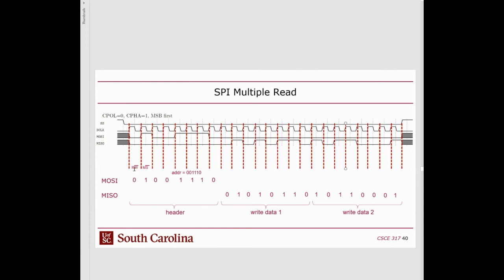So the first exchange is the master sending the byte 01001110, and so this is a write because the read/write flag is zero, and it is a multiple write because that flag is one, and so the address is 001110. In this case, we've got 6 bits for the address. So the starting address is 14, and then I write, in this case, 2 bytes. Why just 2? Because that's how long the master held the slave select low. So if we give you a problem like this on an exam or a quiz, we'll explain to you what the protocol is for doing the multiple transactions and loads and stores in general.